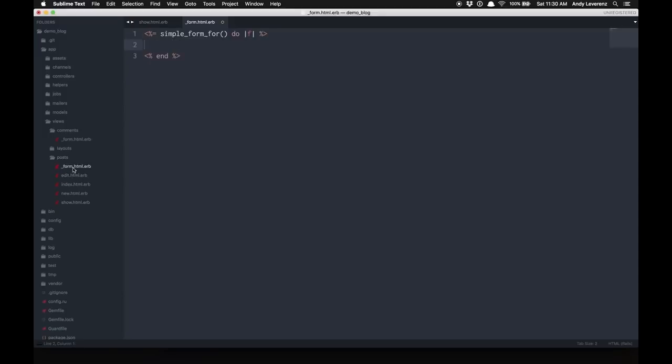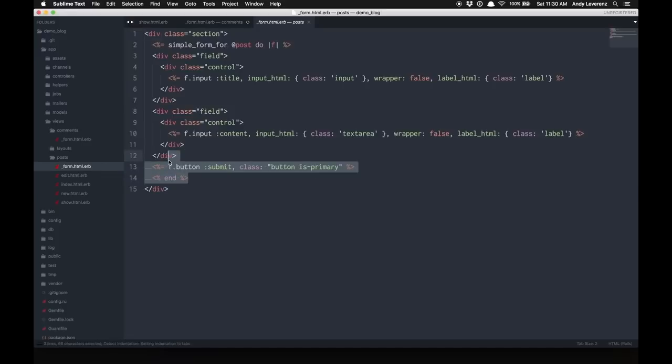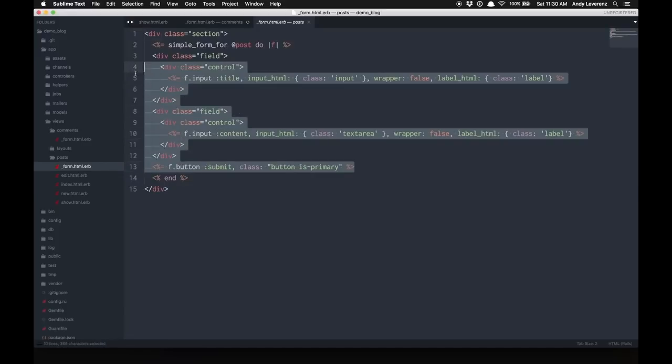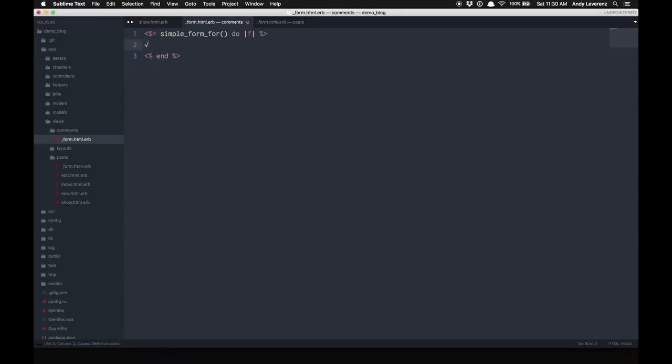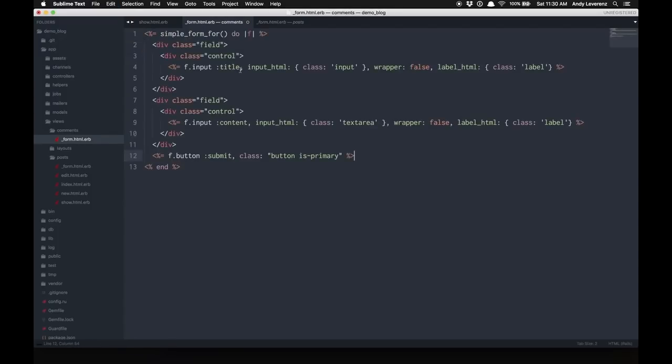So to make this a little easier, I'm going to grab the content from within this form, and we'll just change the parameters. Oops. And this will be name, and this will be comment. Okay, so save.